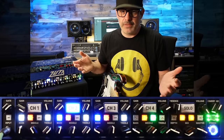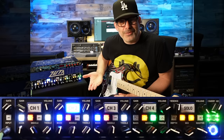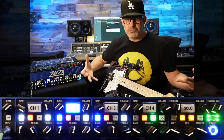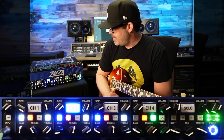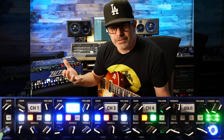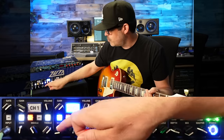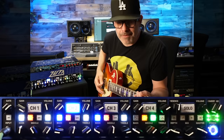It's a little tougher to dial in thin sounds on it. I don't know if anyone was like, I wish I had an amp that sounded thin. But maybe that's not for you. If you want a big sound, this does it. It's big sounding. Channel 2 has the most vintage vibes across the whole amp, I think. But to get there, you have to turn the knobs. Sometimes that's scary, I understand, but this is designed like a classic piece of mastering gear or something. You're allowed to turn the knobs and it does cool things. Don't be afraid if the bass is at 9 o'clock, it's okay.